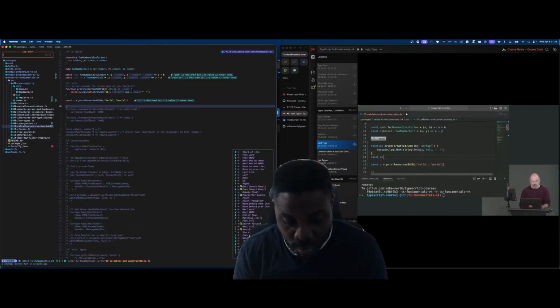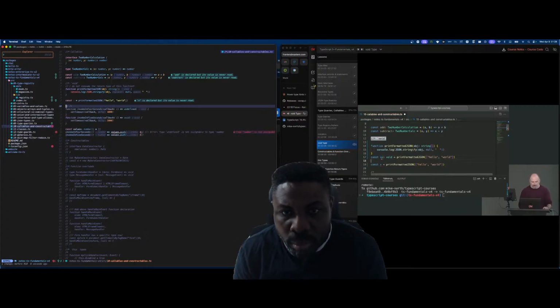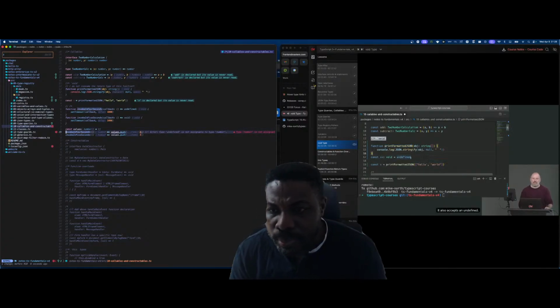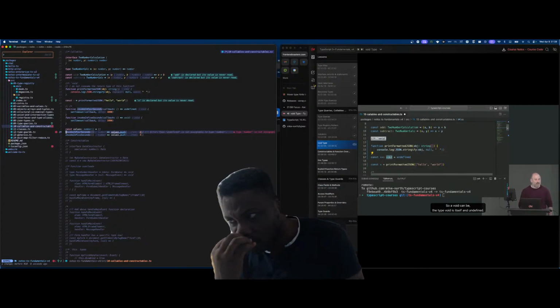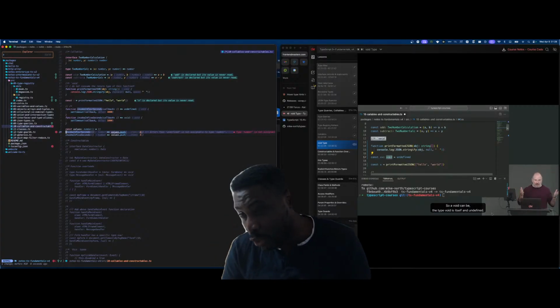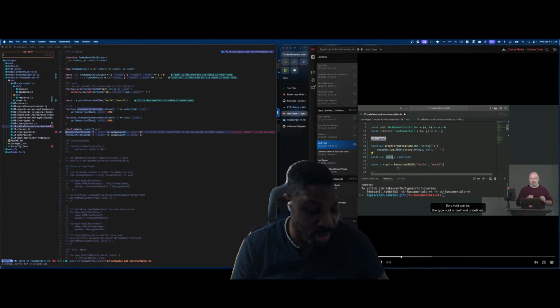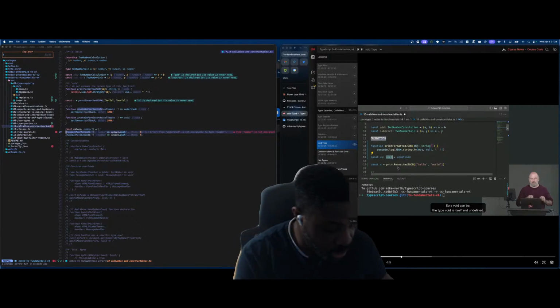Don't do this. So you could do this. Technically correct. So it accepts a void. It also accepts an undefined. Can anyone think of, like, why it would be important that void accepts an undefined? Know what functions actually return when there's no return. That is exactly right. It's what functions return when there is no return. A void is what a function returns when there is no return statement, which makes some sense.